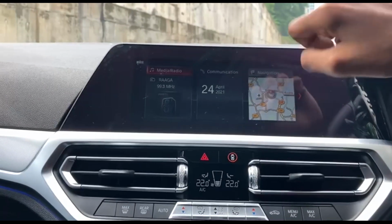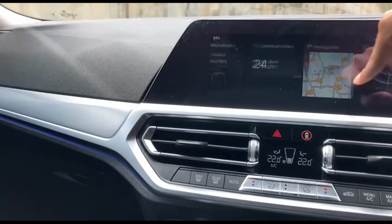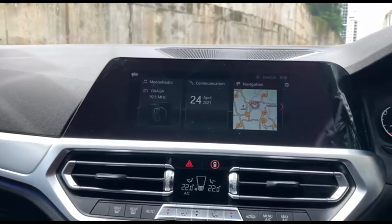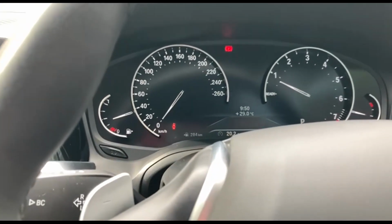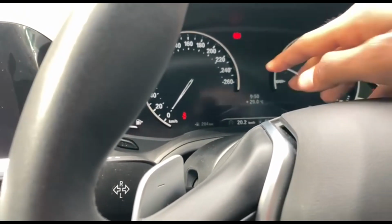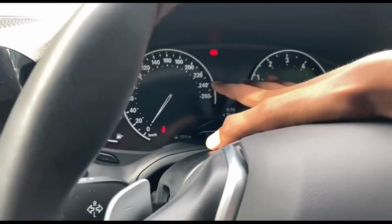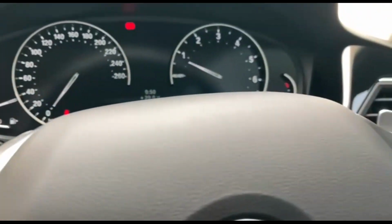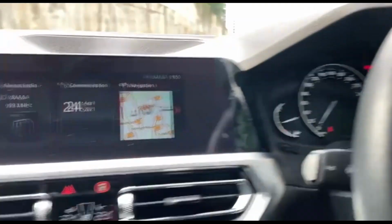Obviously they have shrunk down. This is a cost cutting option, 8.8 inch, but it's not that small. Okay, it's still reasonable, and this screen is iDrive 6, not the 7, but I love this compared to the iDrive 7, which is quite very straightforward. This is colorful. The meter, if you ask me, this meter is still good. Okay, but it's not what we saw early on, the analog and combination. But from the new 2021 onwards, February, they have brought in the 218i Grand Coupe instrument panel. Okay, but this one is still, you have the rings, and then there's nothing much of colorful thing. But okay, it's because this era everything is digital. This is still okay.